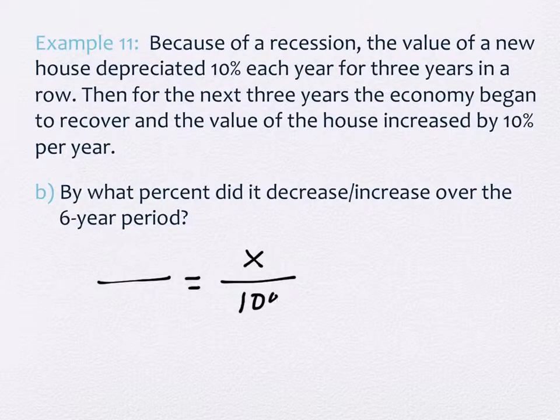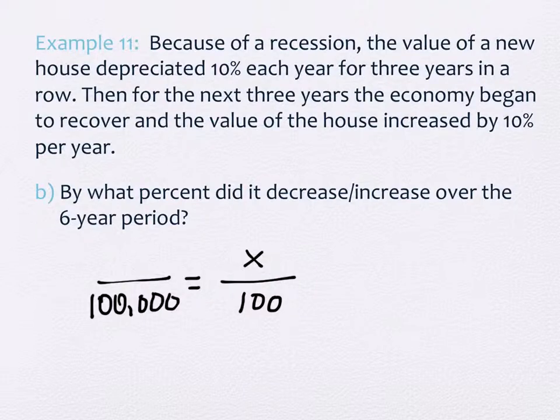Now, let's pause for a moment and figure out what's going to go where on the left-hand side, because the problem's not posed quite like we had before. 72,900 is the bottom number. It is a value in the problem, but it's not the value in either part of the left-hand side. So what was the original price of our house? Okay, so our 100,000 is on the bottom. We want to start with the actual original price of the house, so that's the 100,000.